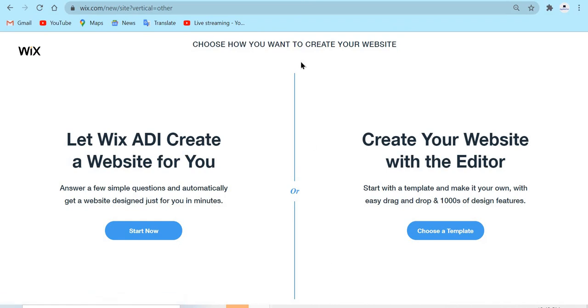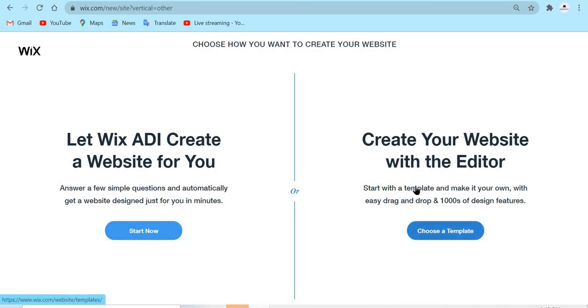Now, choose how you want to create your website: let Wix ADI create a website for you, or create your website with the editor. If you're building a social networking website, you cannot choose let Wix ADI create a website for you. Why? Because in Wix ADI, you cannot usually build a social networking website.